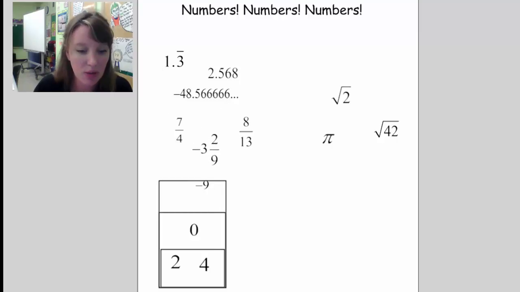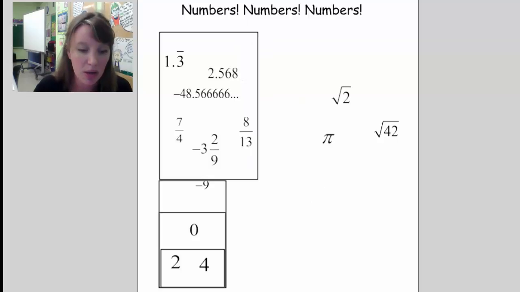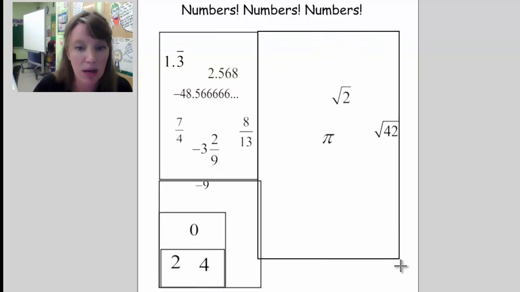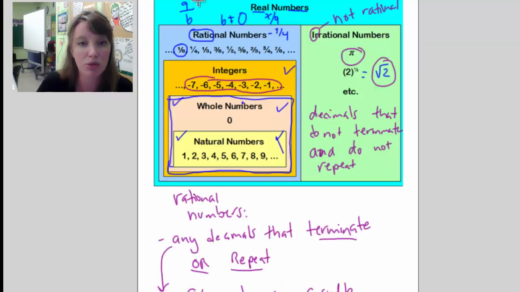And then everything else, all the things that have decimals in them or are represented as fractions that are not reducible to integers, okay, those are called the rational numbers. Those are rational numbers, but they're not integers. So this is basically me just redrawing these Venn diagrams for you, okay? And then everything else is just the irrational numbers, okay? And all together, these sets of numbers, both rectangles, are called the real numbers, like you saw right here, right?